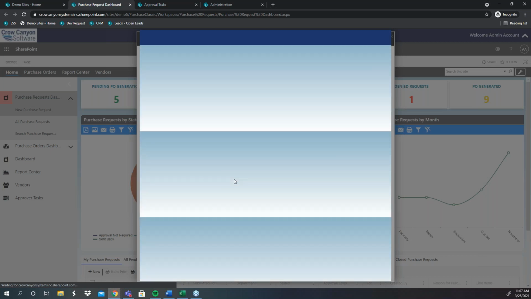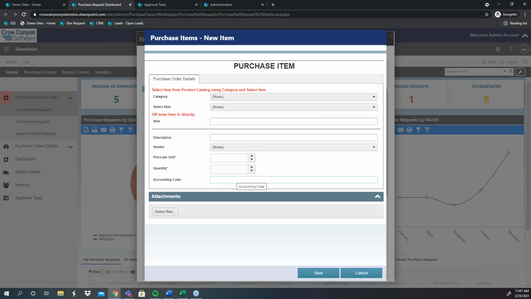So what we're doing is we're actually connecting the two lists together through this associated items feature in our forms tool, giving us the ability to add in as many items in the purchase items list as we want, but displayed in the purchase request form. The reason we do that is because it gives us the ability to limit our form size, limit our form load time, right? Cut down on that, and also build in certain permissions, structures around the line items to purchase requests once they become purchase orders, which we'll talk about in a minute. But in this instance, we're also looking up to a category or to a catalog.